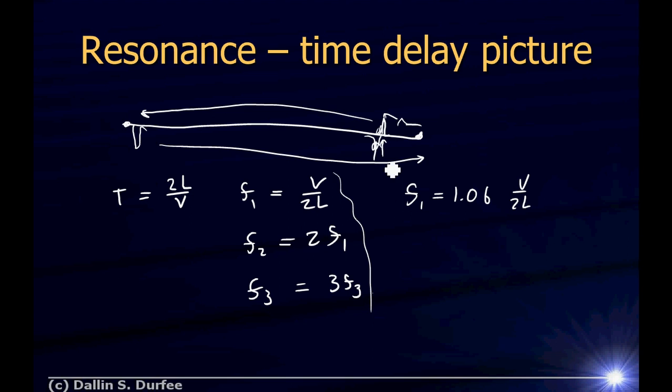So if I flick at the wrong frequency, eventually I stop putting energy in the system. Sometimes I flick and I'll make a pulse bigger, but sometimes I'll flick and I'll make a pulse smaller. And so on average, I'm not putting any more energy into the system. I don't have a resonance. But if I flick at one of these frequencies, it's a resonance, and every time I flick, I put more energy into the system, and the oscillations get bigger and bigger.